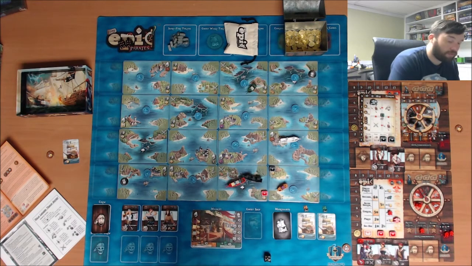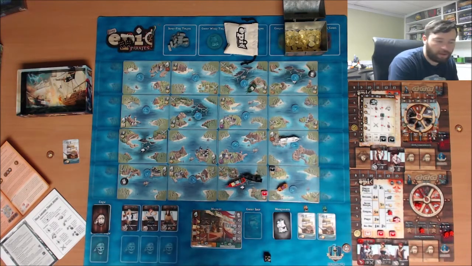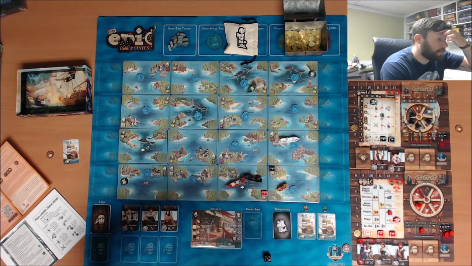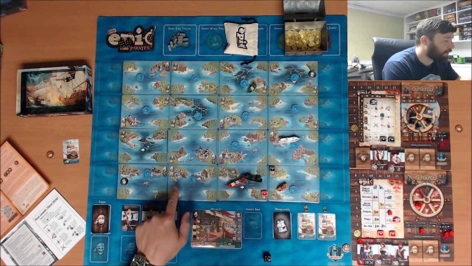So, ooh, that one's worth 5. Maybe we attack the merchant ship. The thing is, if we attack, we're definitely going to be... the Navy's coming at us. I want to try and avoid that, but I guess it's not that big of a deal. We could attack this one up here, but the Navy ship's still going to get us. We could trade a sugar cane over here.